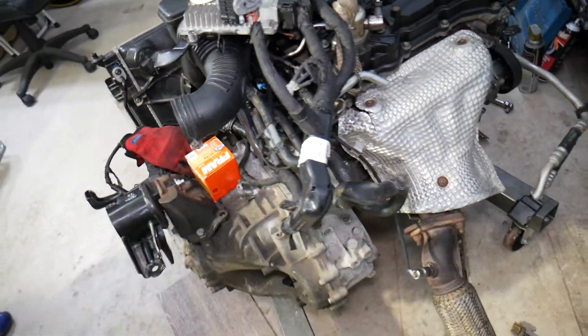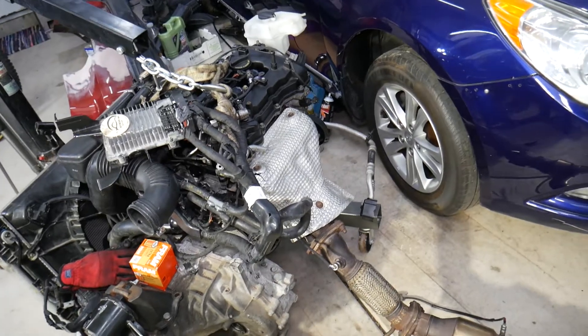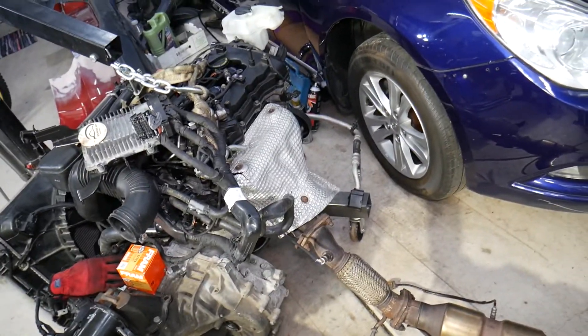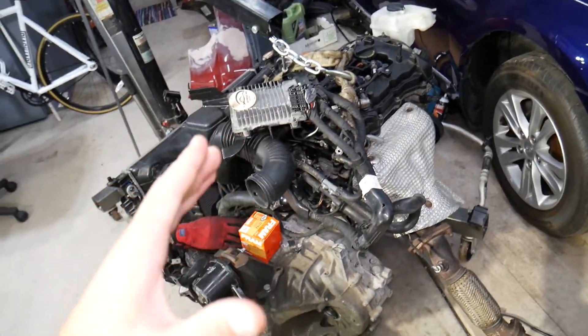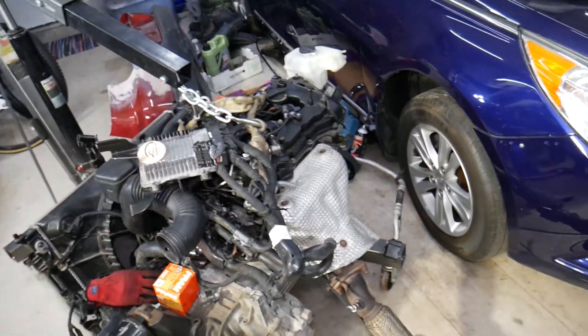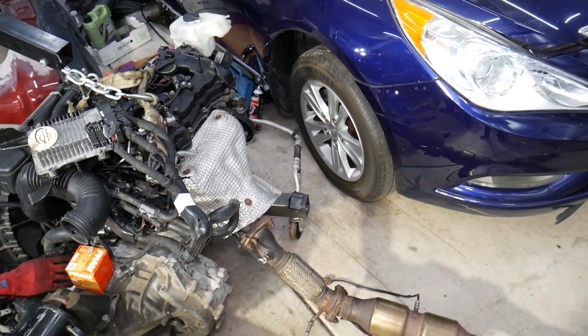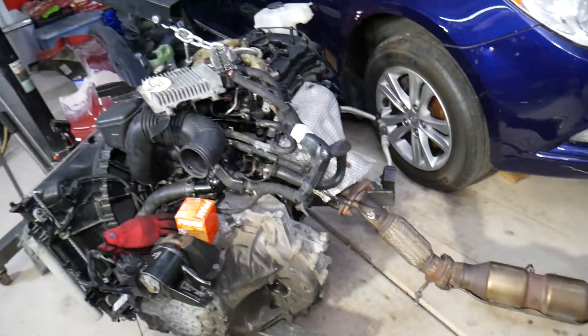Something like that can be caused by a dirty air filter, leaking fuel injector, fuel rail pressure sensor, fuel regulators, fuel pumps — multiple things in the fuel system. We have a special video called Hyundai Sonata P0172 rich fuel mixture that talks about all the conditions that can lead to rich fuel mixture. With the engine taken apart you can actually see the top ten things that can cause it, so check it out if you need help with that.